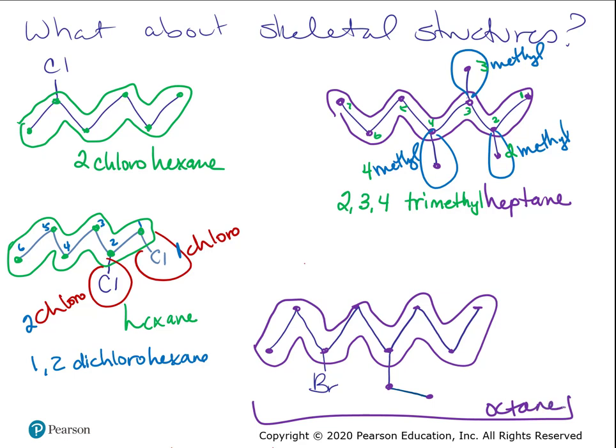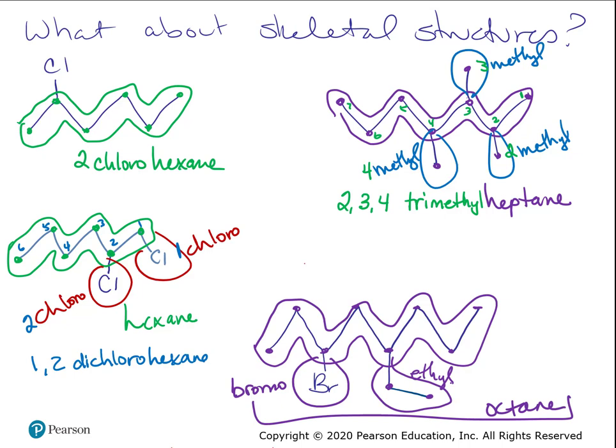So I have to name the things that are hanging off that are not just hydrogens. So this is a bromo, right? Remember, bromine becomes bromo, chlorine is chloro, iodine is iodo, and fluorine is fluoro. This is a what? It's a 2-carbon group hanging off. 1 carbon's a methyl, 2 carbons is ethyl. Okay, that's step 2. Step 1, find the longest carbon chain and circle it. Step 2, circle and name any non-hydrogen groups.